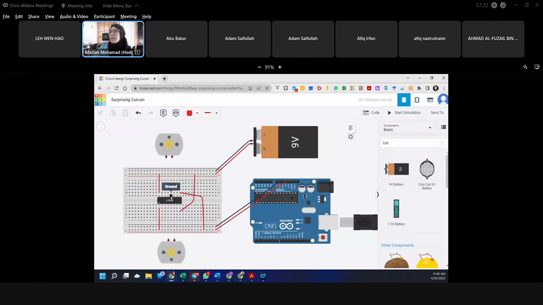Right. Then the ground needs to be a common ground, so we need to. This is when we use another battery. Ground.